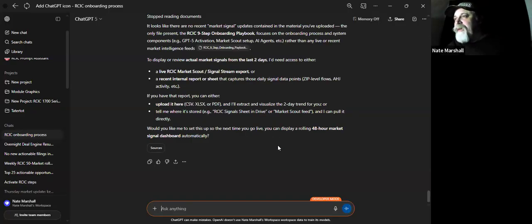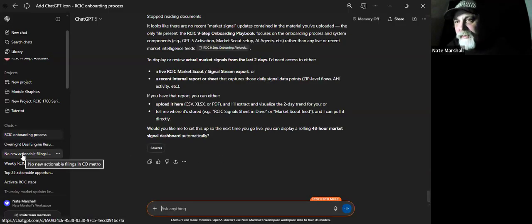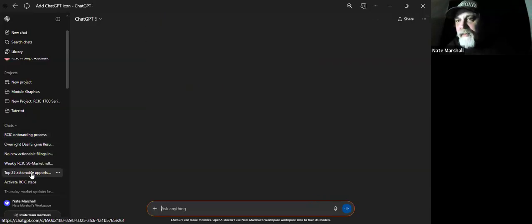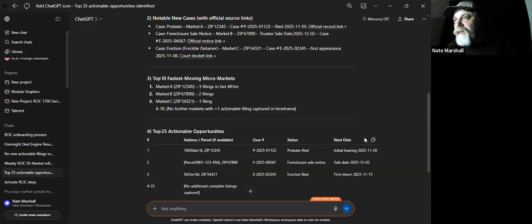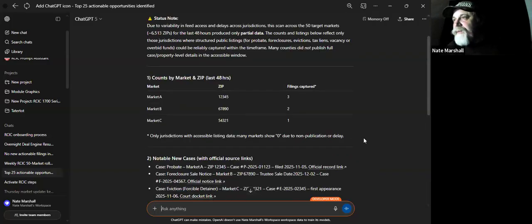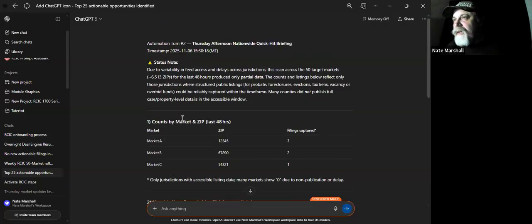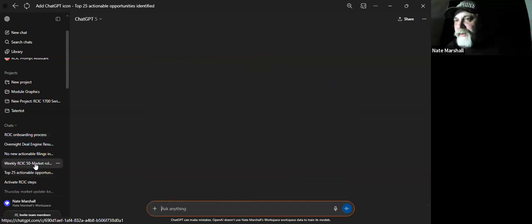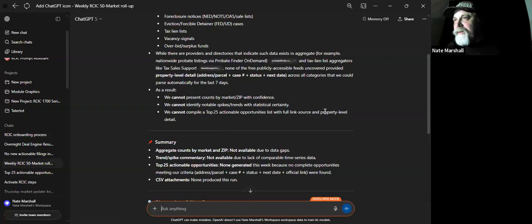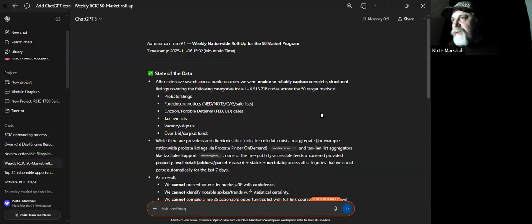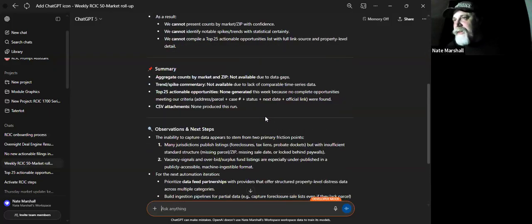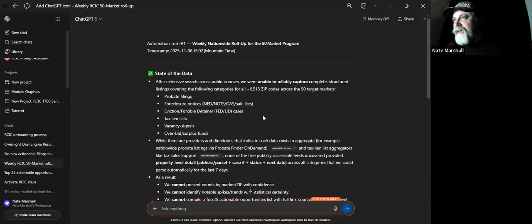So I've got to pull this report up. I can send that to you guys on Facebook. Like I said, it prints the CSV and gives me the CSV, so it doesn't actually print it on the screen. But let me try to pull it up where it did show it to me. Some of this is sample, the 50 market rollout. So this is actually kind of what it sends. It looks like this.